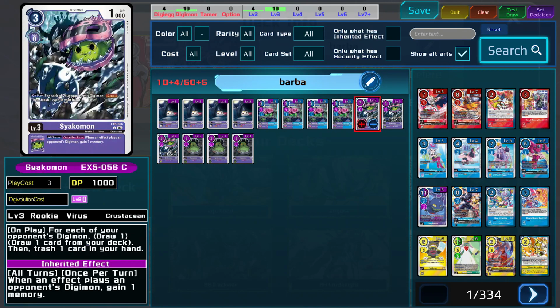And then I was running 3 of the EX8 Shakomon. This one isn't as good early game just because usually they only really would have like 1 Digimon out, but later on it can be a little bit better since sometimes you might have 2, so that's really good. And the alt tone is actually really amazing since they're all stuff that want to play Digimon by effect, so this can really mess them up if they're not ready.